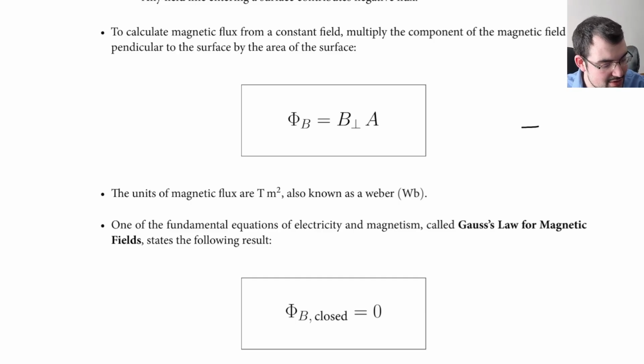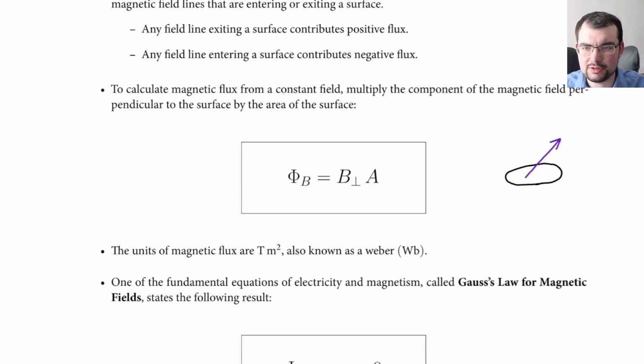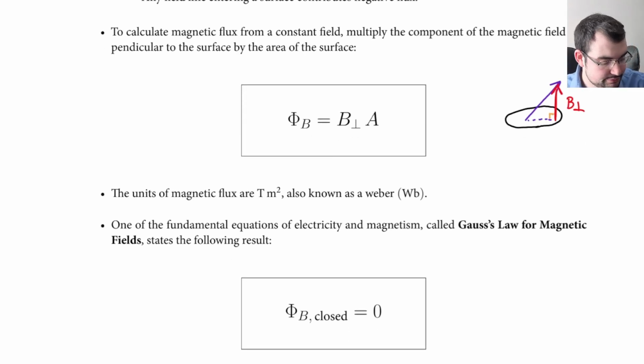And what that means is that if you have a 2D surface and you have a field that's piercing at an angle like this, notice that all of the field isn't necessarily piercing the area. So you'd actually have to extract this part using a sine or cosine to extract the actual perpendicular, or the penetrator component, as we've been calling it.